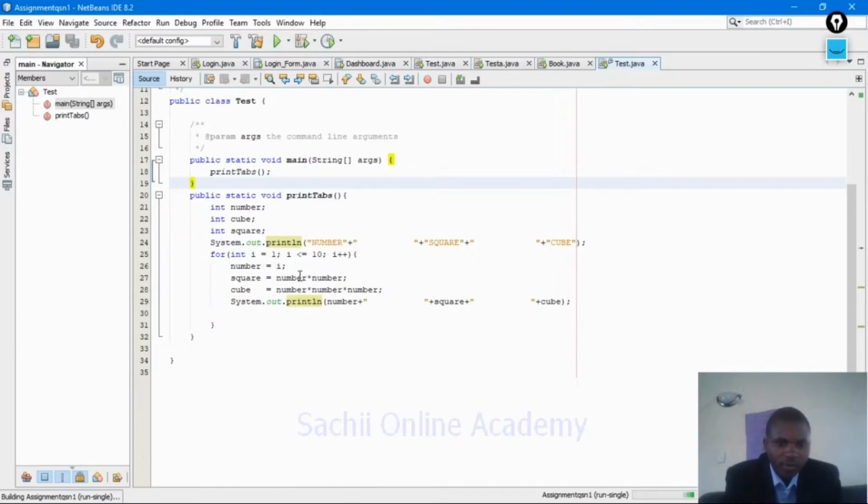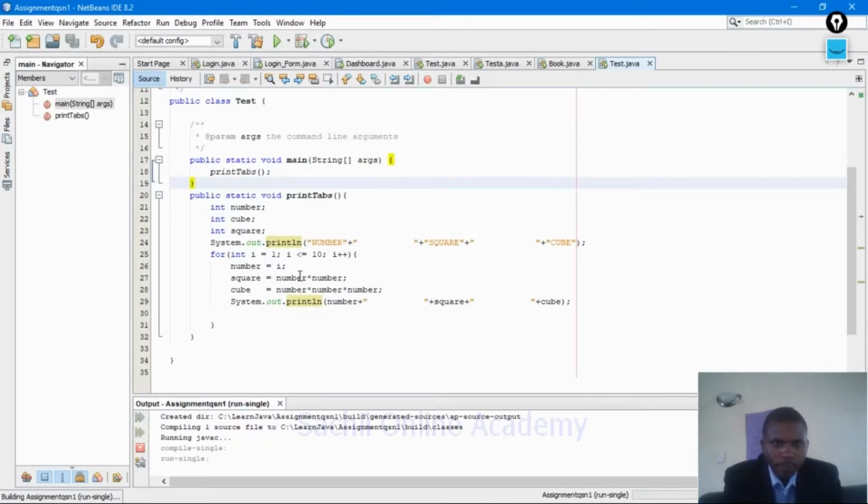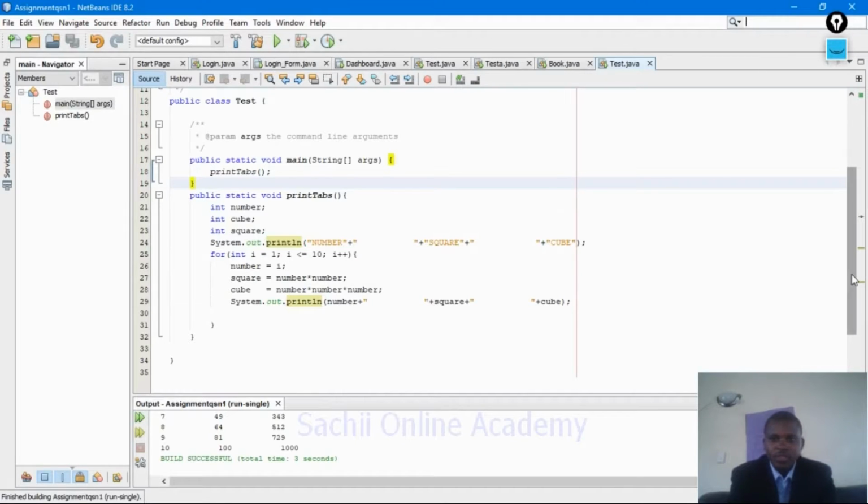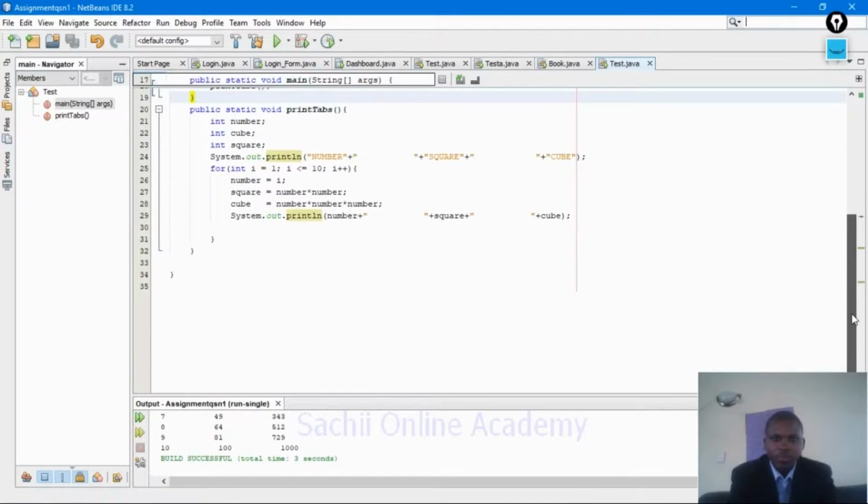Okay, this is our output. As you see on our output, we have 1 1 1 and then 2 4 8, which means 2, then the square of 2 is 4.